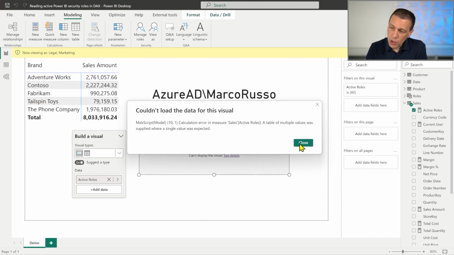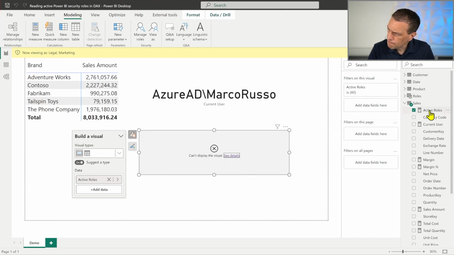Well, if we want to create a measure that only works when we have a single security role selected, we could use SELECTEDVALUE. SELECTEDVALUE will return a value only when there is one value selected and blank in any other case. This could be a good solution if you know that in your security model, a user can belong only to one security role. So for example, let's do that.